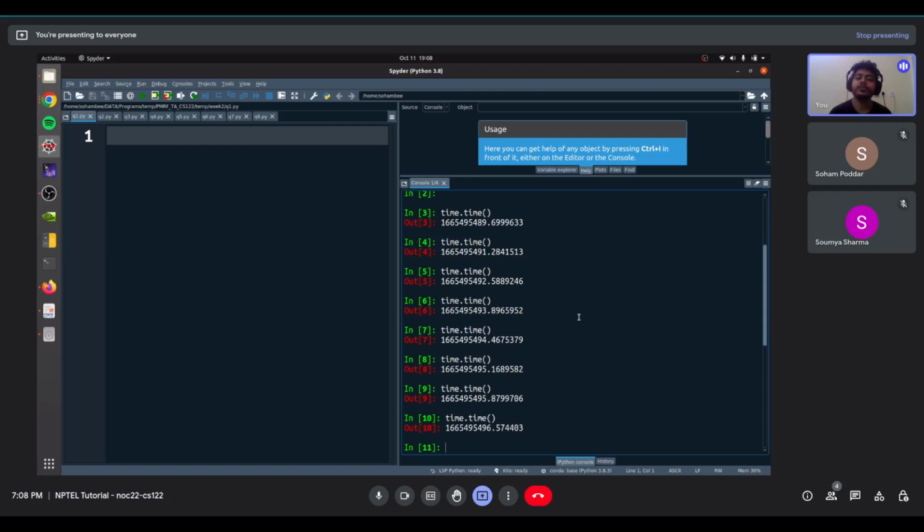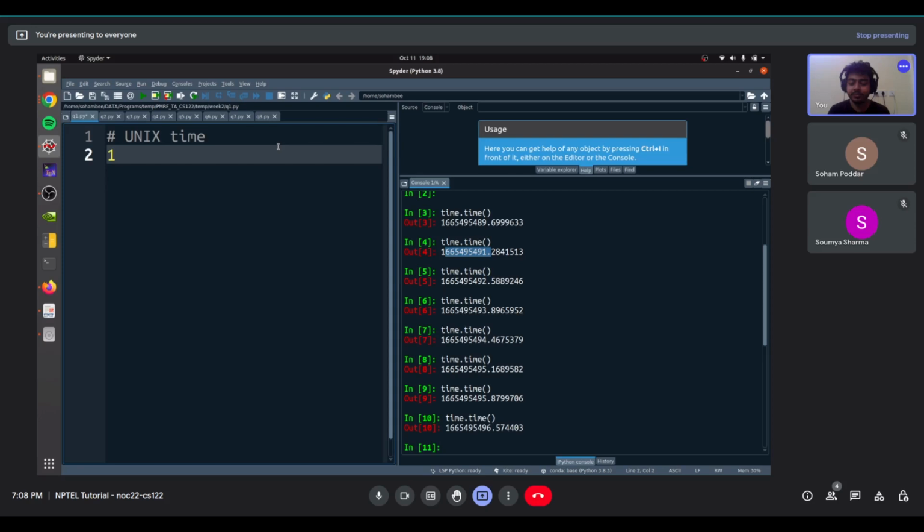Okay, so what this number represents is actually something called the Unix time. Unix time is the count of seconds since, I think, 1st January of 1970.